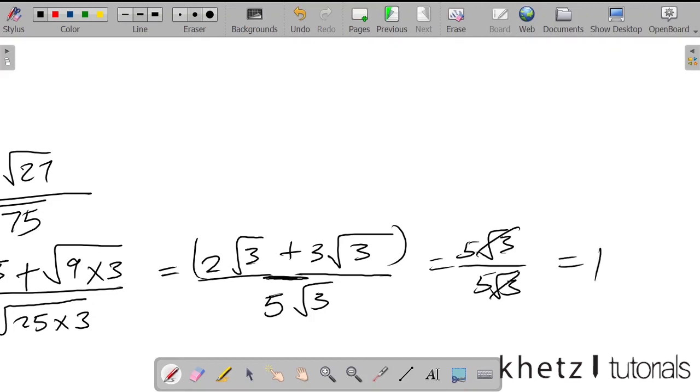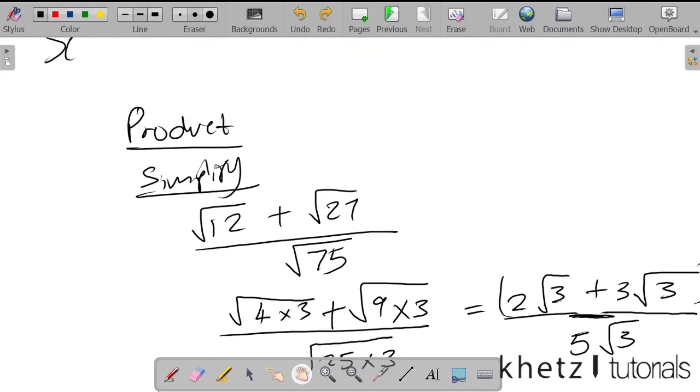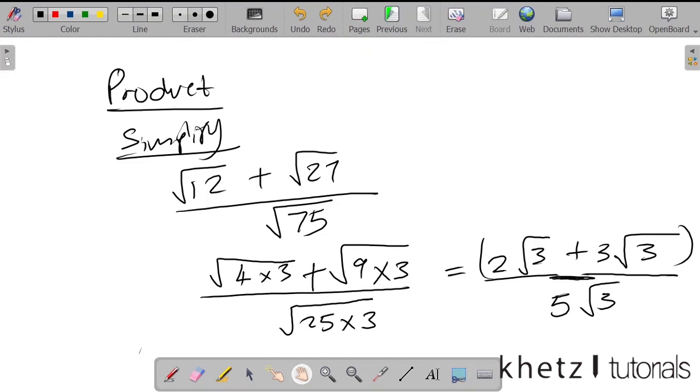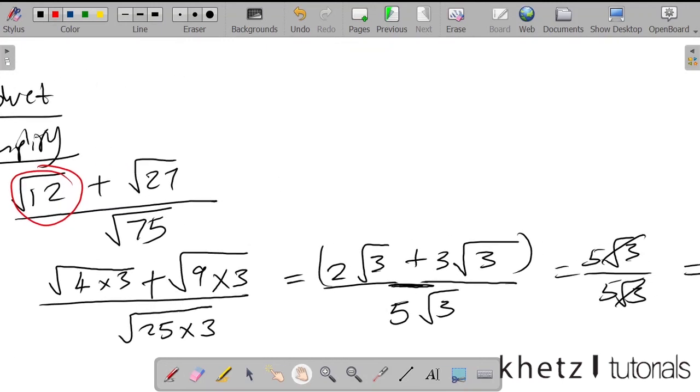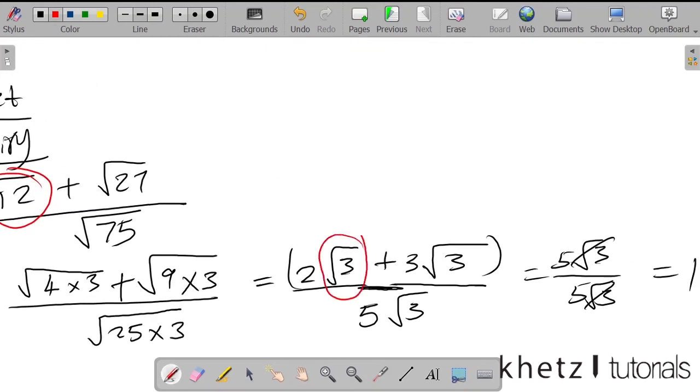So that is how you simplify surds. If you have to multiply them or whatever the reason may be, just find a factor of the number inside the square root which you can find the square root of, and multiply it by something else. Find the square root of that value, and multiply it by the square root of the other one which you can't compute the square root of, right?